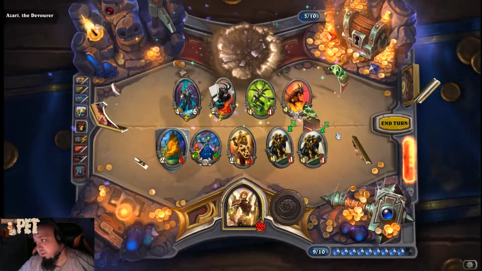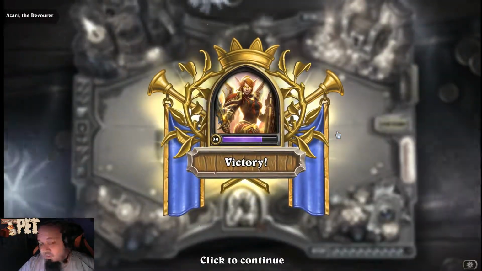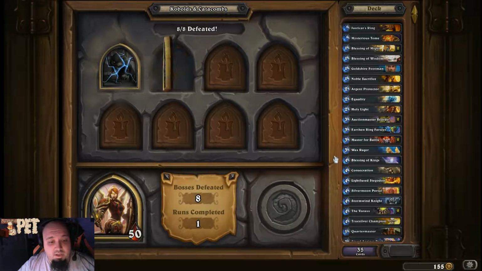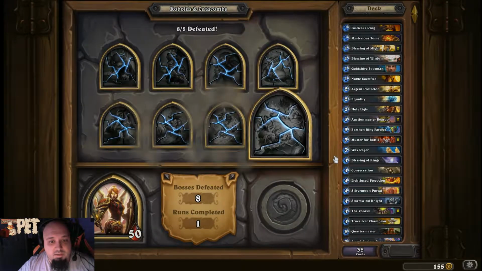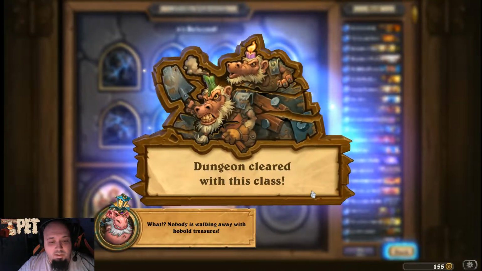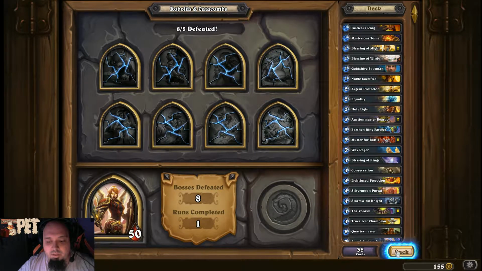First time clearing this, and I'm happy that it's live on the recording. So yeah, 8 bosses defeated. Nobody is walking with this away class. Kobold treasures. Do you get something when you clear it with all the classes? I'm not sure.